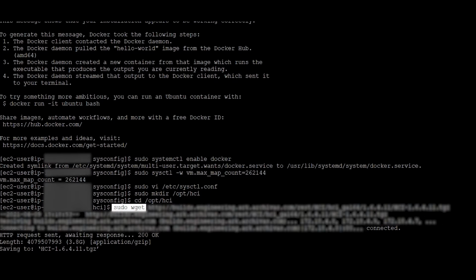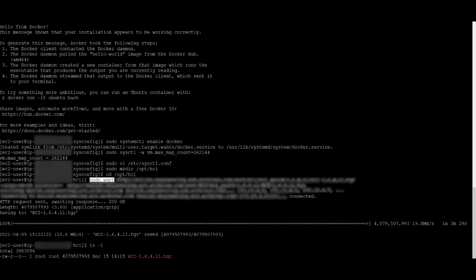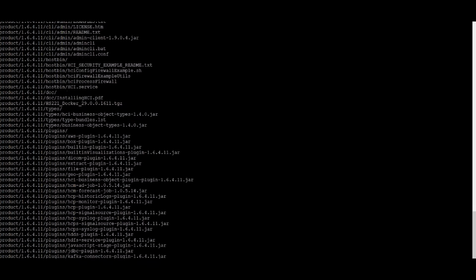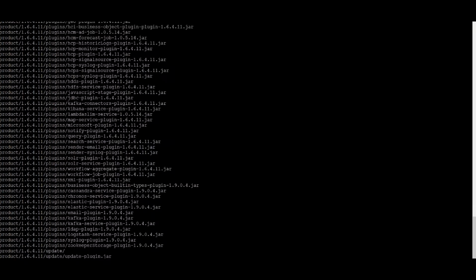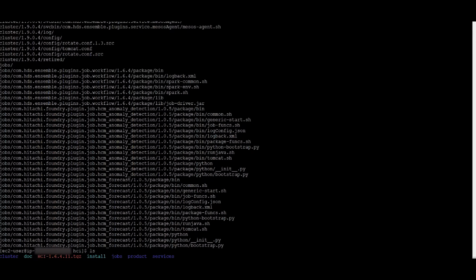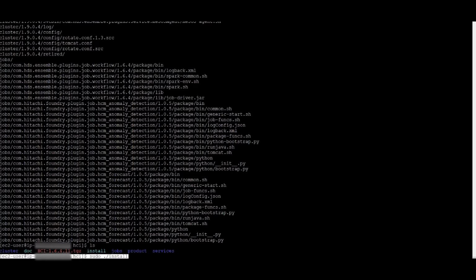Use any tool that you have to upload the HCI package to the current directory. For this example, our user has chosen the wget command in Linux. Depending upon your connection and machine, this can take several minutes. Once your HCI download has completed, unpack the installation tar file. After the file finishes unpacking, it is time to install HCI.